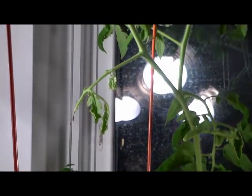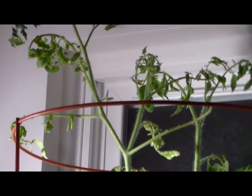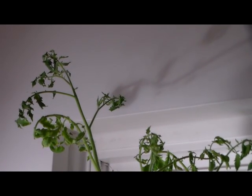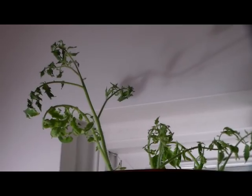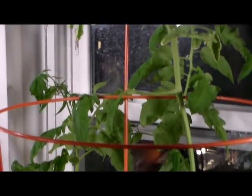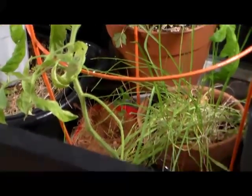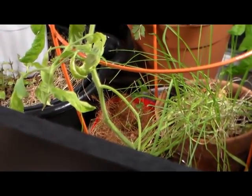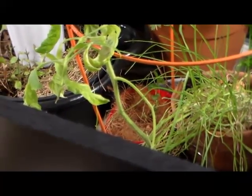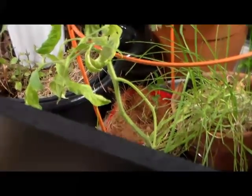So what I want to do today, as we follow the plant all the way up, is show you how we've been able to help this tomato plant survive so long. We don't use chemical fertilizers on this tomato plant. Plants love vegetarians and vegans because the table scraps or your kitchen scraps you can use to feed your plants, and that's all we do. So we're going to take you into the kitchen and show you how we prepare our fertilizer for our tomato plant.